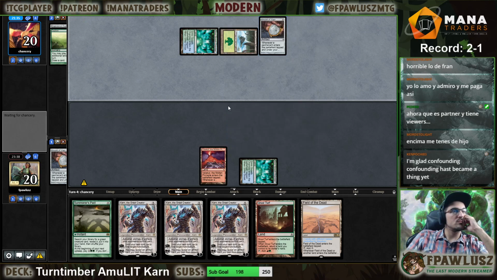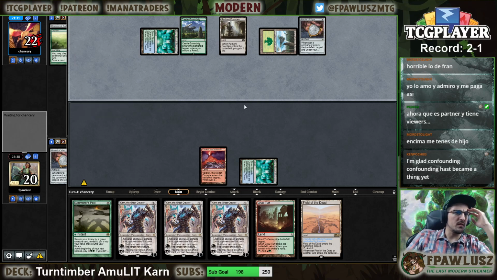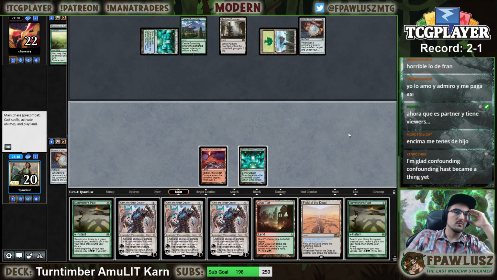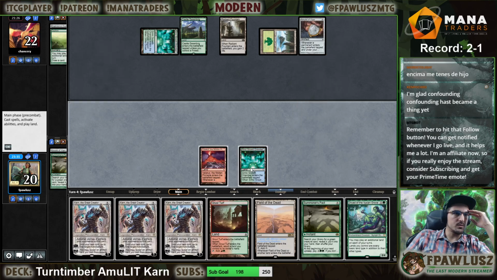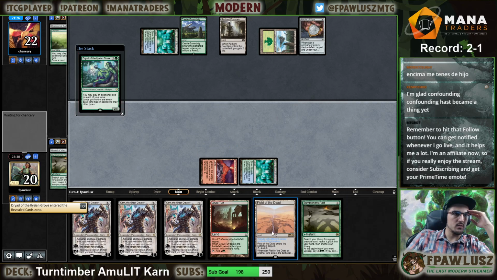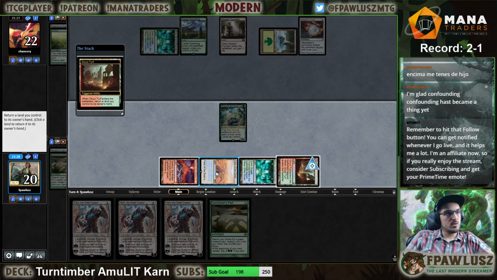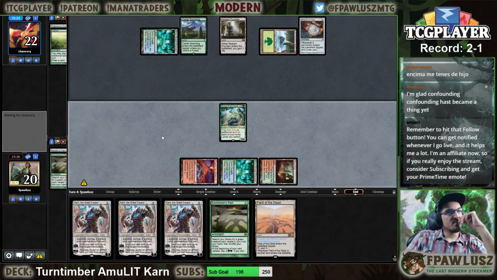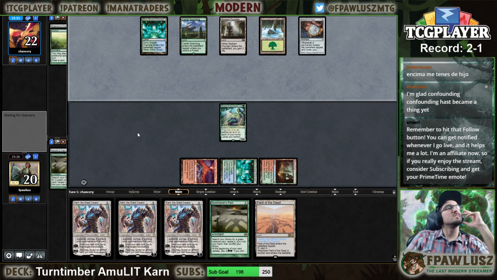Uh-oh. Okay, I'm feeling really far behind though. Pact for Dryad. Play Dryad. Play this, play this. Bounce here. I think if they have Titan, I just lose, which is kind of awkward.